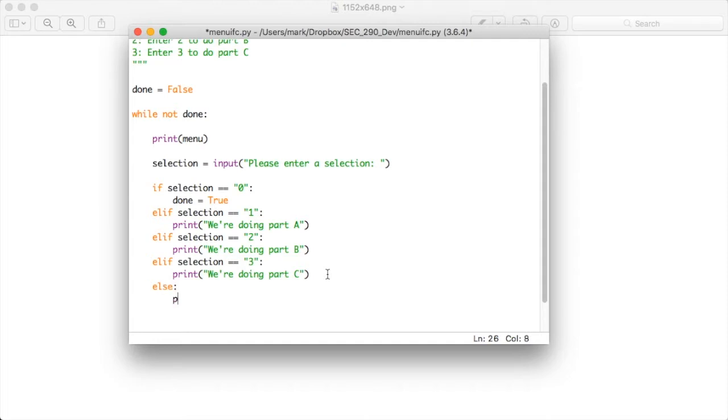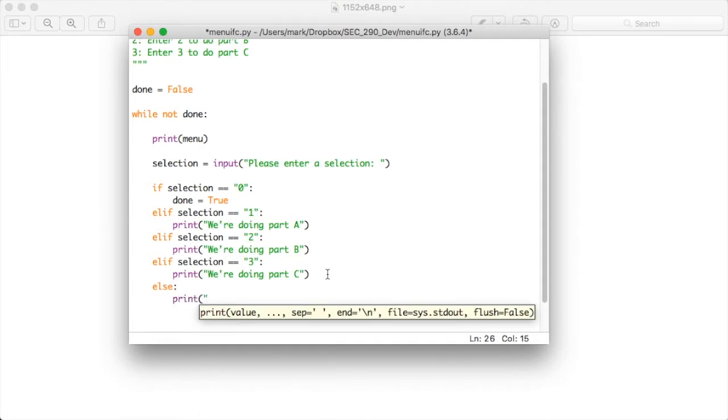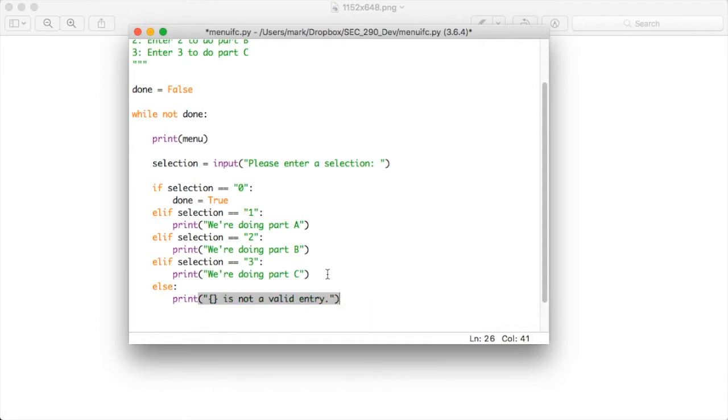So that's the else clause here. And we can tell them that this is not a valid entry. This is part of secure programming, a different kind of input validation. It's not preventing a crash, but it's letting the user know that they didn't enter the proper value.